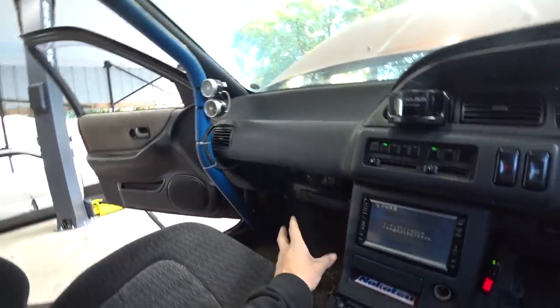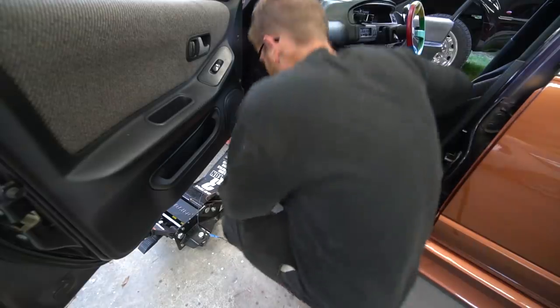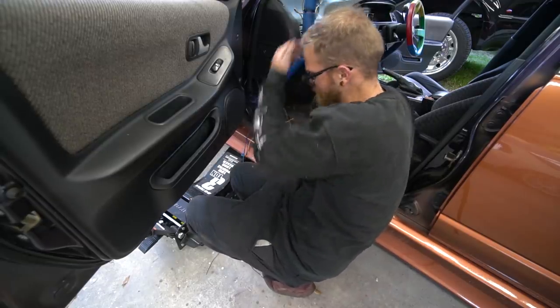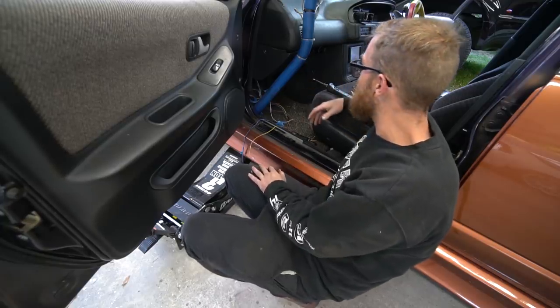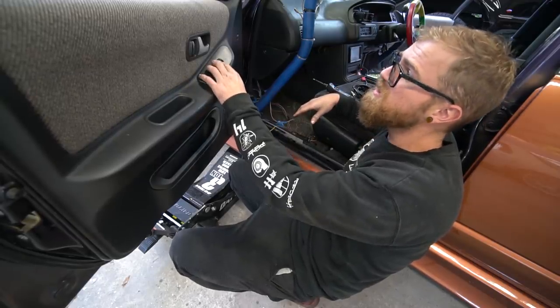Those plugs came off the ECU wiring harness and went up under the dash. We will need to connect the wiper. Let's try to connect just the wiper plug without any of the other wires — this is a good way to figure out what you need and what you don't, so we don't go through a bunch of wiring diagrams for no reason. Basic diagnostics and assumptions didn't get us there, so we are going to have to look at the schematics. We got everything else working — the wipers are the only thing that needs to be integrated that we have to figure out. In the grand scheme of things, not bad.